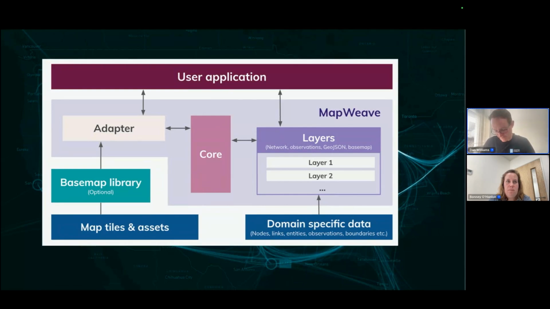We would love to hear more from people on what mapping libraries and environments they need to support. Are there particular mapping data services you need? Are you doing your own custom layers? But the design is pretty flexible, and it'll allow you to do things like work with self-hosted tiles if you need to go fully offline for defense and security applications, and it'll let you work with the data providers you're already using and the mapping tiles you're already using, so that you can get the best of both worlds, really, and show this complex data with the context that your end users are familiar with.